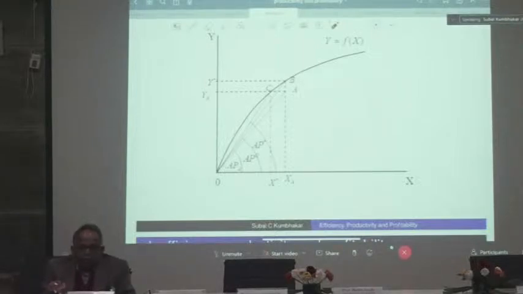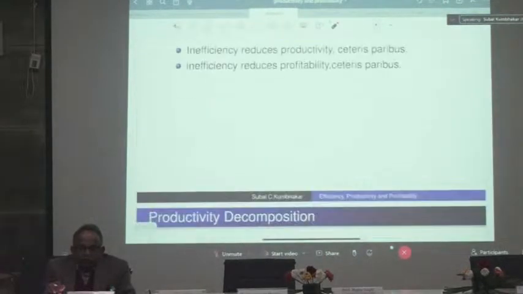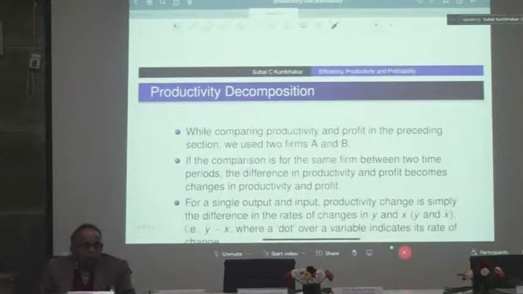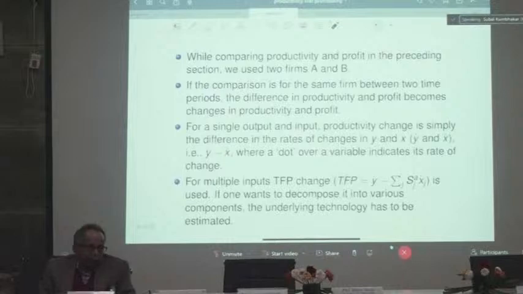Okay. So now let's think of it slightly differently. So far, my discussion was focused on comparing between two firms, for example, A and B. Now, instead of comparing between two firms, think of comparing one firm over time. So A and B is basically the same firm observed at a point in time t, and B is the same firm observed after 1 year. So t plus 1 or some other time.